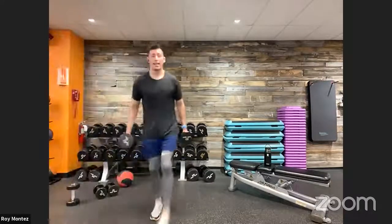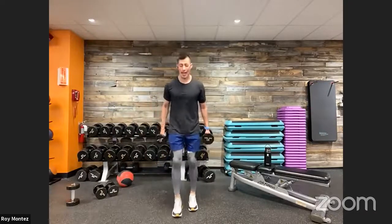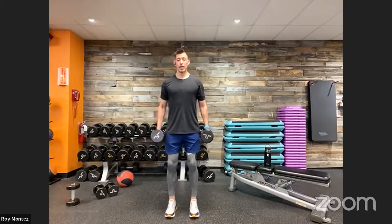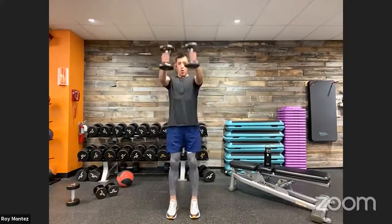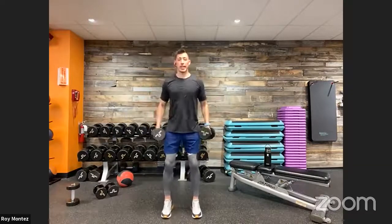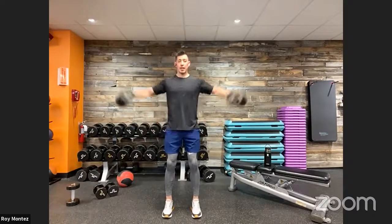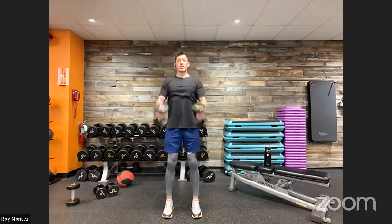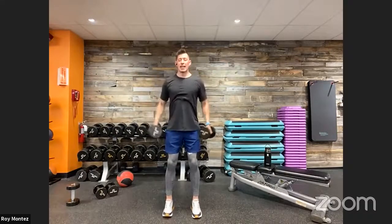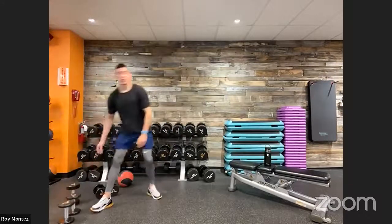Front raise and lateral raise — here we go. Palms facing you into that front raise, controlling that movement. Anterior delts — front of your shoulders — are going to be working with that front raise. Make sure you're focused on breathing, nice strong stance, soft bend on our knees, really absorbing that weight and force on our knees. Palms facing you for the lateral raise, palms facing the floor as we go into those lateral raises.